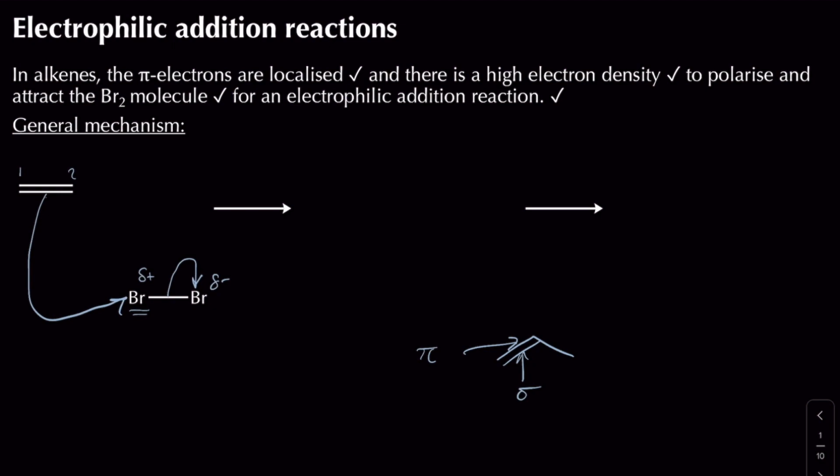Now that forms a carbocation intermediate, where we've got a symmetrical alkene here, so we don't need to worry about Markovnikov's rule. So what I end up making is one edge and one corner over here. There's two carbon atoms, and I'm going to go with carbon 1 having the bromine on it. It doesn't really matter which one in this case, either one's fine, but the other carbon is going to have a positive charge itself.